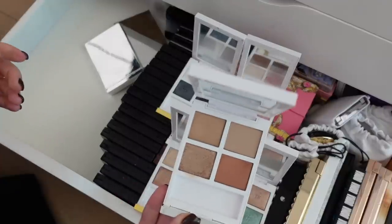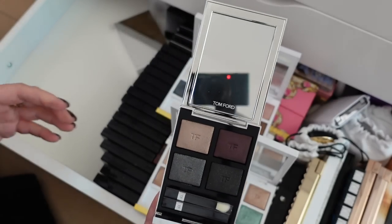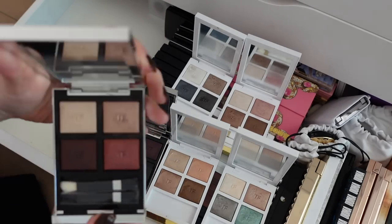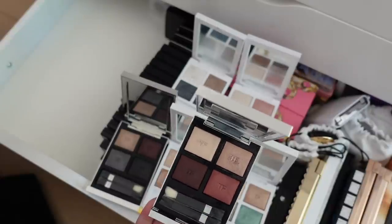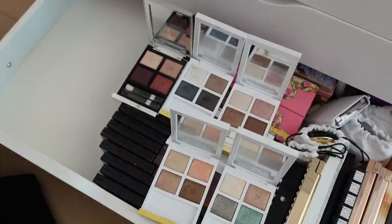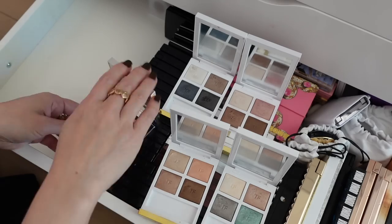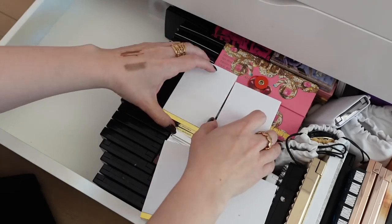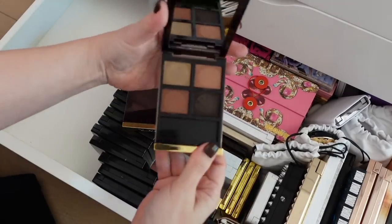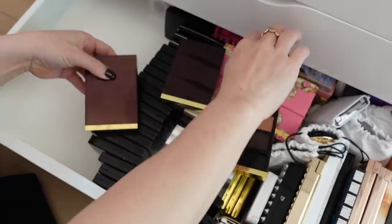This one is Naked Pink — I don't like this quad, I'm going to let this one go. Here we have Badass No. 1 — this formula did not work for me. This one is Mercurial — oof, that's pretty too. Hot damn, that's nice looking. Okay, I'm going to get rid of this. And this one's really, really pretty. I'm keeping all of these, so I should get rid of that. I'm keeping all of these — these are like my favorites. And then we've got the three new cream ones — these I'm keeping. They're still around, I love them.